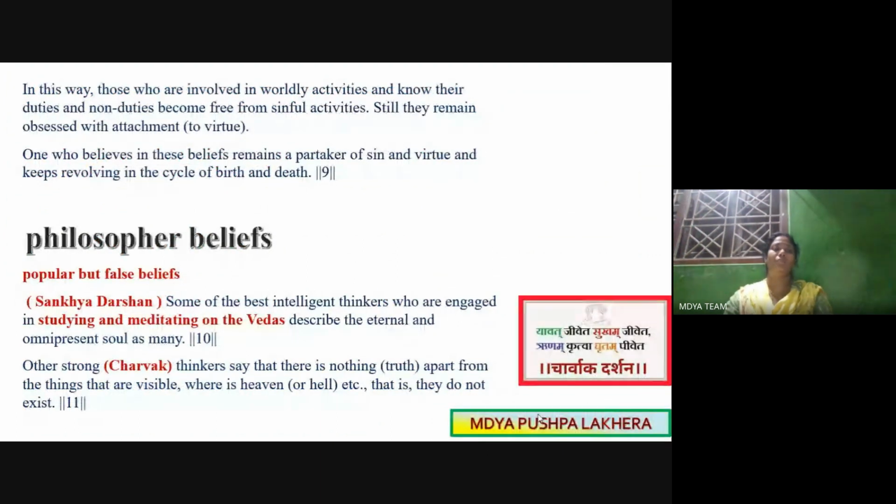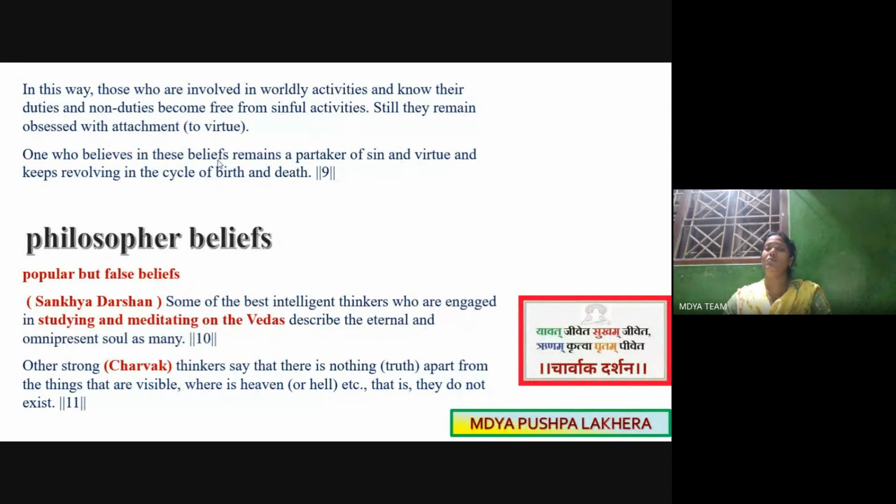By describing that one, the same thing is repeating here. Those who are involved in worldly activities and know their duties and non-duties become free from sinful activities. Still, they remain attached to objects. Means someone may say they are doing worldly things, but they are doing duties and non-duties, and that also gives you sinful activities. You will collect only sin, because the attachment is there. You are not completely detached from those objects.